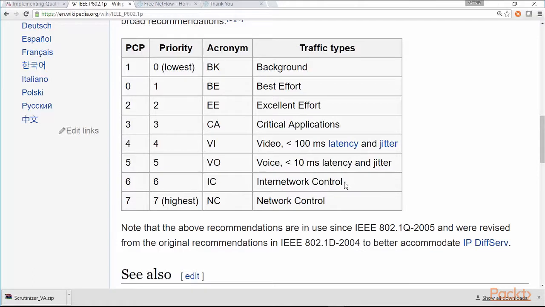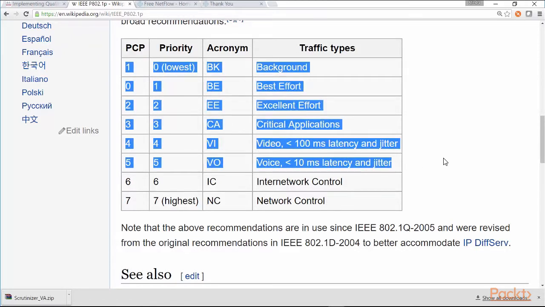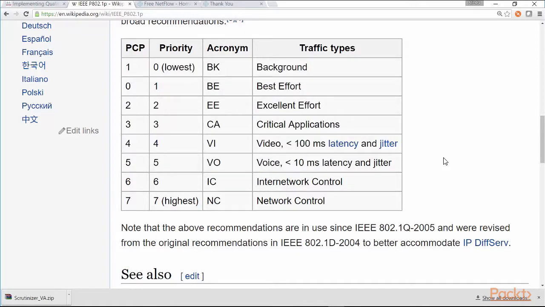And then of course you have the inter-network control, which is basically routing control, and the network control, which could also be an inter-network but is primarily within routers to actually manage them. So this is a management plane, control plane kind of activity, not the data plane activity, which is basically here. So this is where your data would actually traverse. So if you have these applications and it's a high priority application, then you would probably want to tag the frames that are going out from your application to, say, the PCP value of 3, and this then becomes a critical application. Now this is just a tagging.